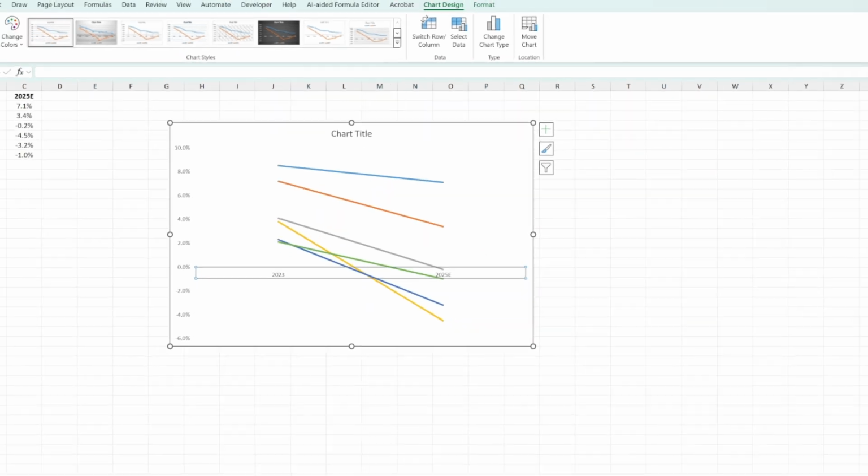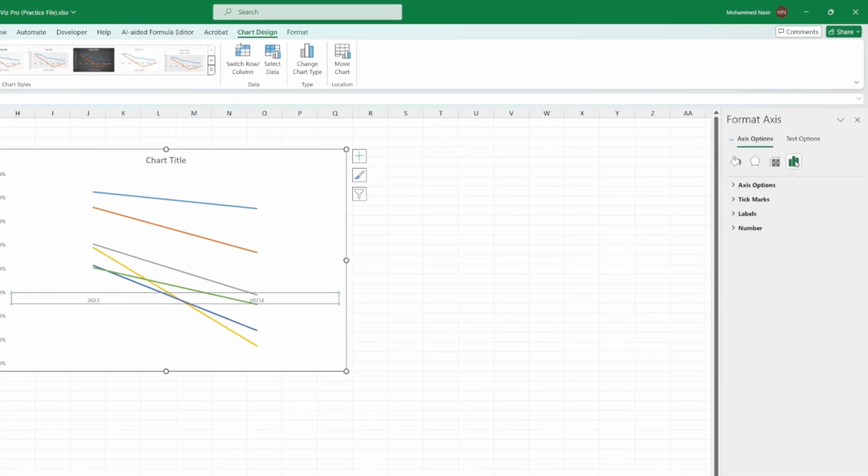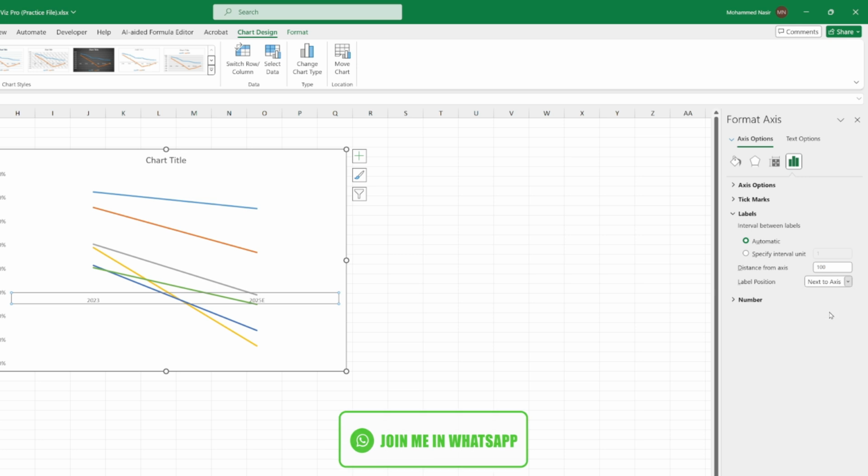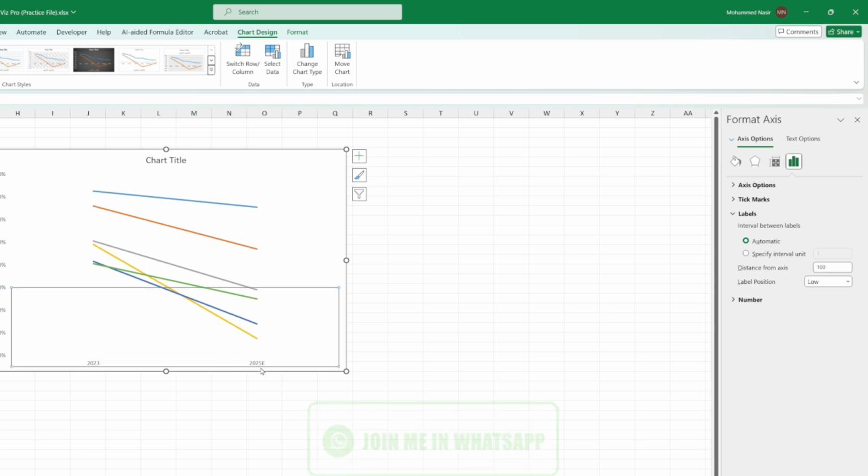To do so, we need to go to the chart option, Labels, then Label Position, from Next to Axis to Low, and then it will come down here. This is only appearance, the axis still remains here at 0, but the label title is coming down at the bottom so that the chart is not disturbed. We can see the chart clearly.